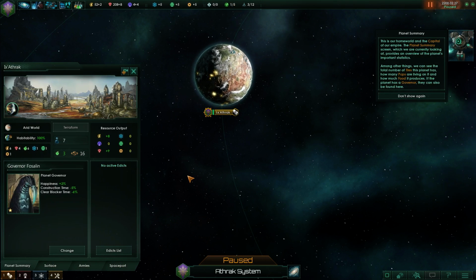This is our homeworld and the capital of our empire. The planet summary screen, which we are currently looking at, provides an overview of the planet's important statistics. Among other things, we can see the total number of tiles this planet has, how many populations are living on it, and how much food it produces. If the planet has a governor, they can also be found here.